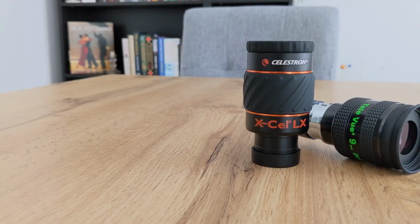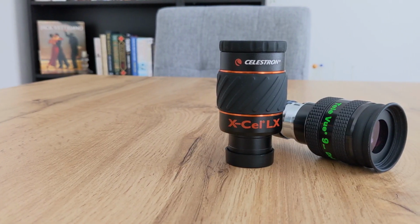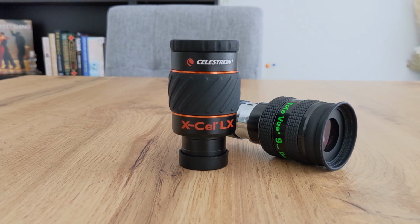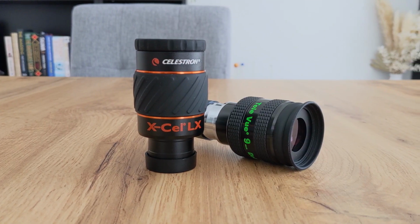Although the X-Cel fared pretty well against the UVA, when comparing it to a premium eyepiece like the 9mm DeLite from Tele Vue, it doesn't really stand a chance. Both in terms of optics and build quality, the X-Cel is inferior. The one thing going for it in this comparison is the adjustable eye guard with the twist-in system, which I personally prefer to the solution employed by Tele Vue. To be fair, I also need to mention at this point that the DeLite costs almost 3 times as much as the X-Cel. And this brings me to the conclusion.